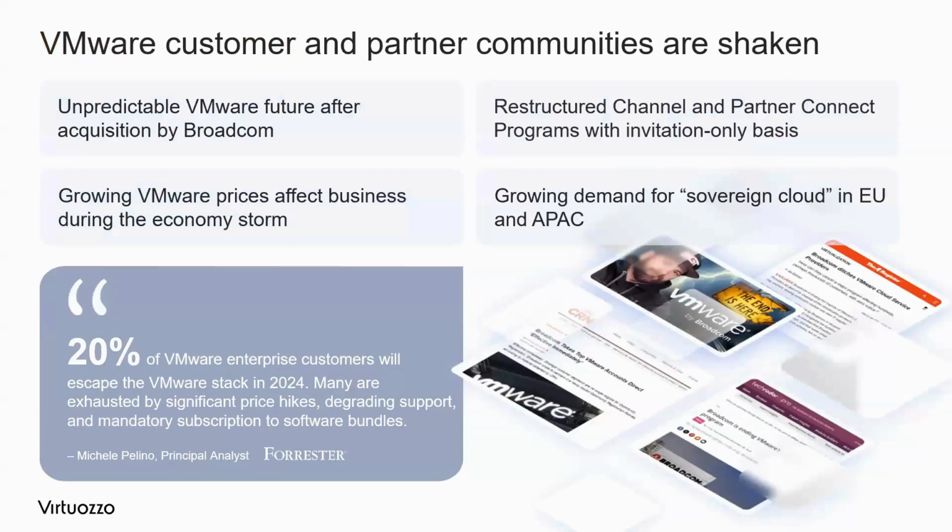Right, so in the market today, we're seeing a lot of disruption. We're all aware of the announcements and the, let's say, different messaging that's coming out from Broadcom following the VMware acquisition. And we see comments from analysts such as Forrester saying that they expect a 20% exit out of the VMware platform. And these are really due to the unpredictability that people are seeing about the VMware future from, let's say, partnerships perspective, programs perspectives, and also pricing models and changing models for the environment.